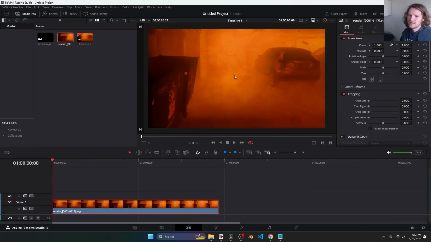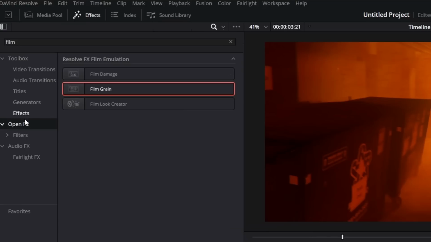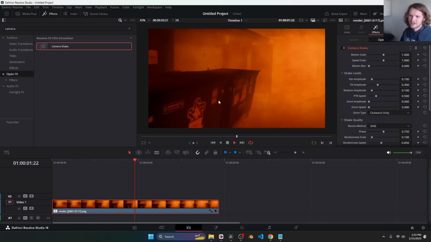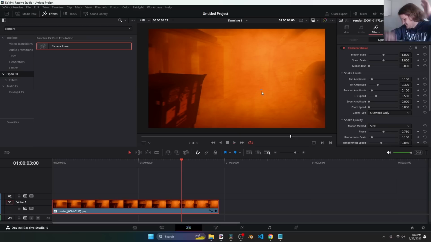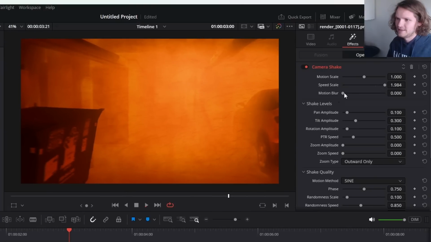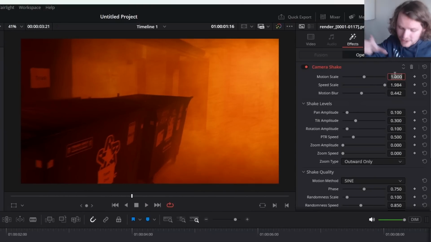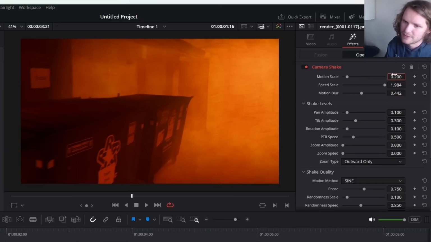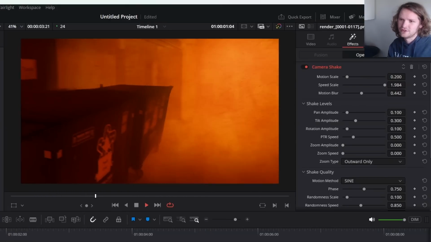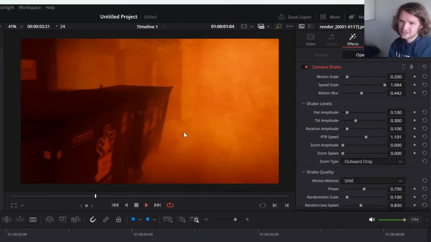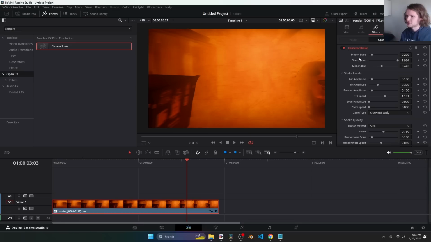So to make this more chaotic, one, the camera should be shaking more. So in the effects, I'm going to first of all look up camera shake, add that in there, and now the camera is shaking extra because it's so intense and the wind's going crazy. Increase the speed and then increase the motion blur, which will make it crazy intense. Because it's moving so fast, I want each oscillation in itself to be tinier, so maybe 20%. So now it looks like the camera's being affected by the wind more. Another thing I like to do is add PTR speed. I think that's rotation, hand tilt rotation, but now it looks much more intense than it did. So here is without, very calm, and here is with, just much more intense.